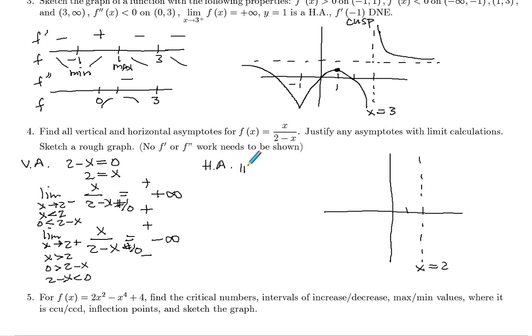So remember, for horizontal asymptote, you always look at the limit as x goes to infinity or minus infinity of the function. And remember, these are the limits where you can look at dominant terms. So the dominant terms are the highest power terms. So in this case, this is the limit as x goes to infinity, and the only term on the top is x, and then the dominant term on the bottom is negative x. But x and x cancel, so this is just negative 1. Okay, so the function is approaching y equals negative 1, which is down here.